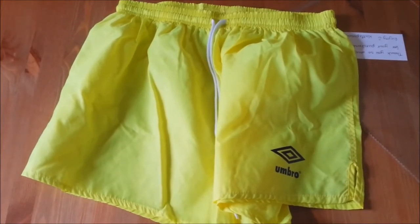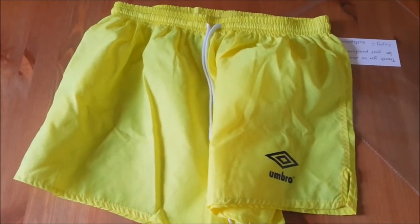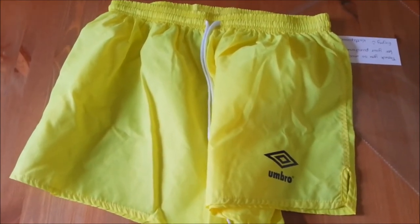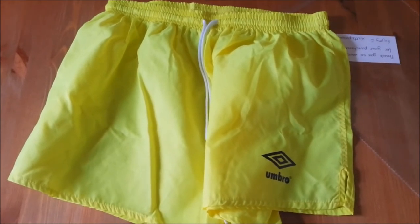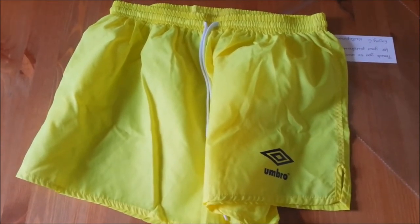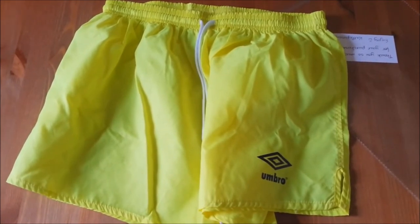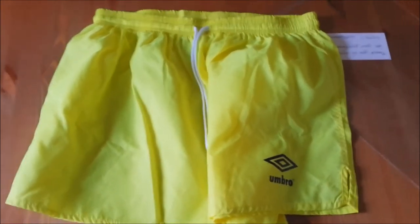Hi everyone, this is Kay from Maine again. I decided I wanted to show you something because I am learning things. My new experiment entails buying very lightweight items from the Goodwill outlet and then listing them, hopefully to sell quickly. I've been watching other people who do this, and one of those things is picking up vintage sport items, which is really not something I would have thought to do.